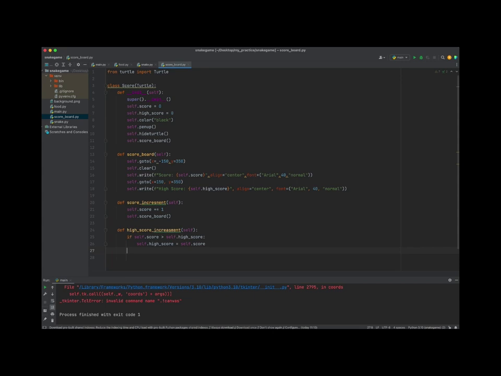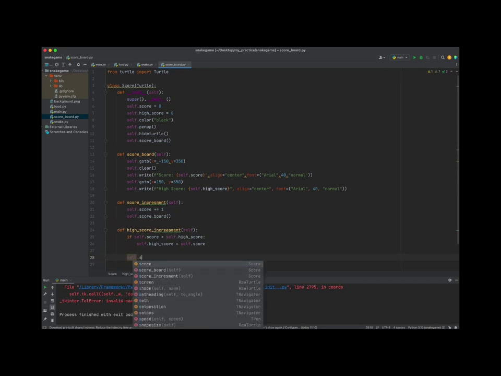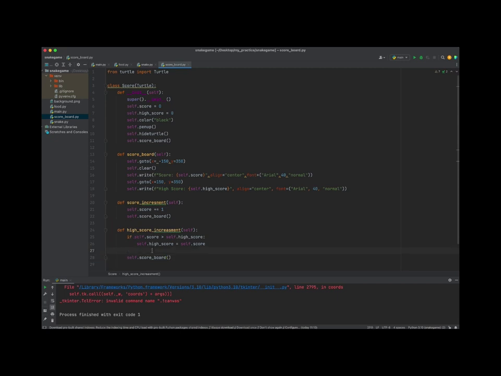After that we should call that function scoreboard, self.board, and we should do another thing is that score should be 0. Self.score equal 0.